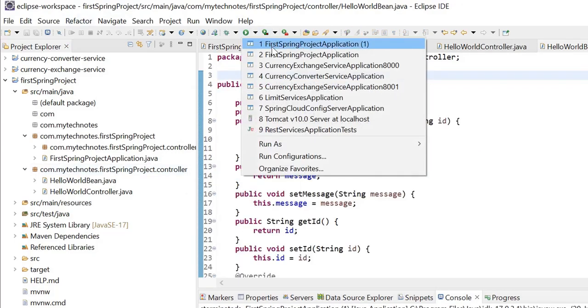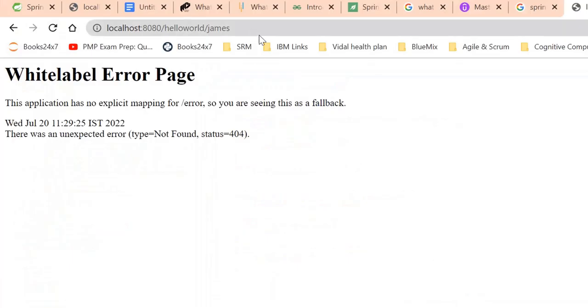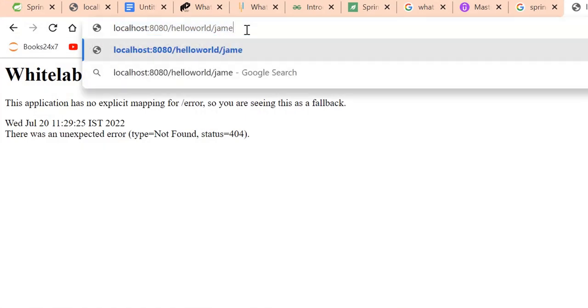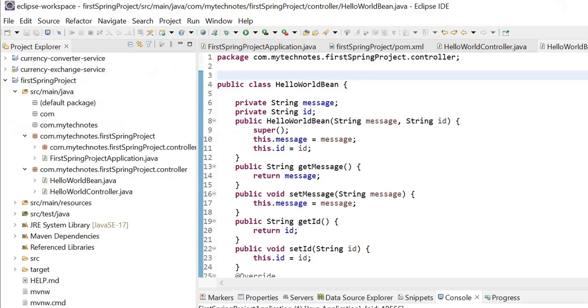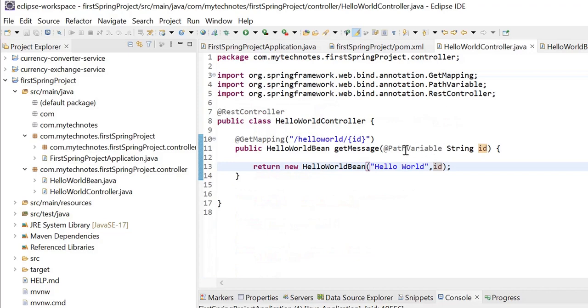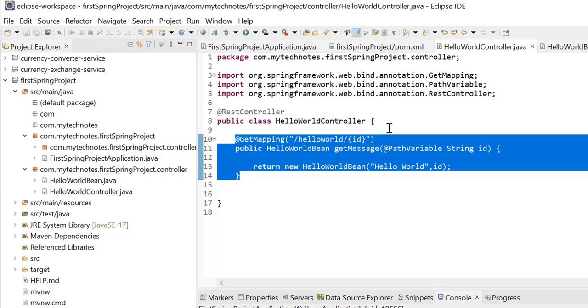Now we have saved our changes, and now I'm again restarting the server. So let's go back again. Let's access HelloWorld first. What happened to this? Oh, I'm sorry. I changed HelloWorld also.